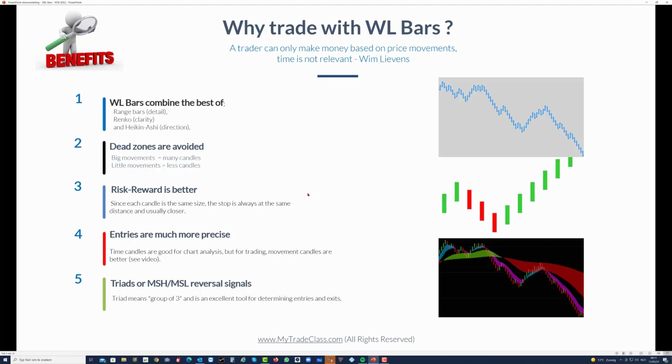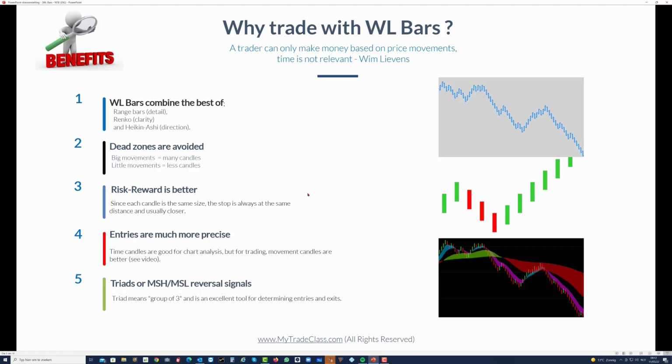It's a type of bar, and it's a combination between renko, range, and heikin-ashi bars. You all know renko bars. They are very clear, very structured, and range bars give you very good detail of where prices are moving. And many people like heikin-ashi candles for direction. What I've done, basically, is program these three together. So I think you have the best of not both worlds, but of the three candles, without having the inconveniences.